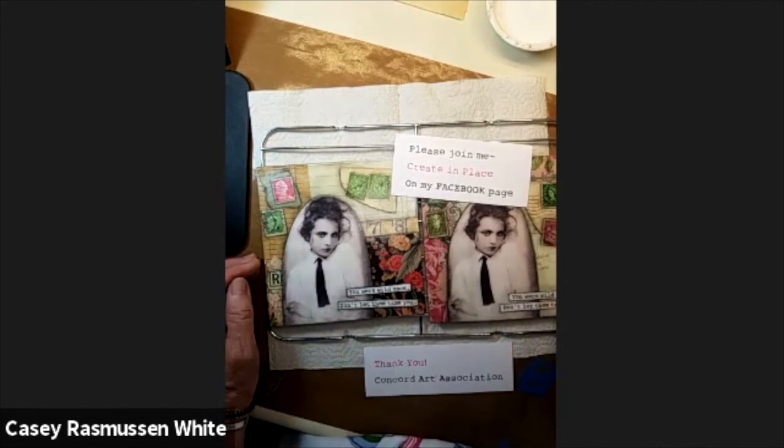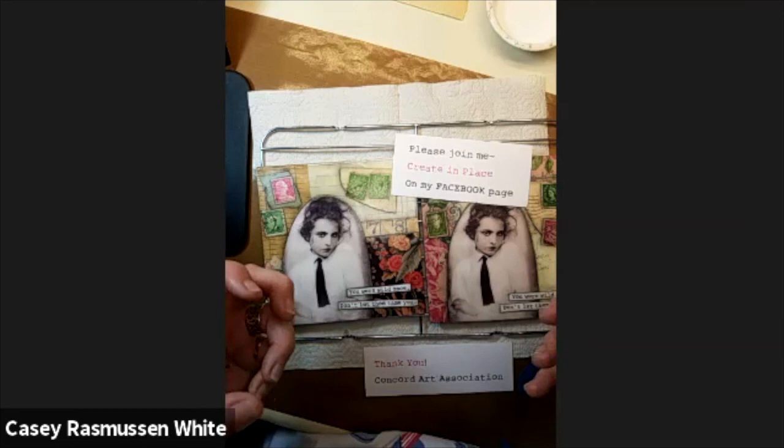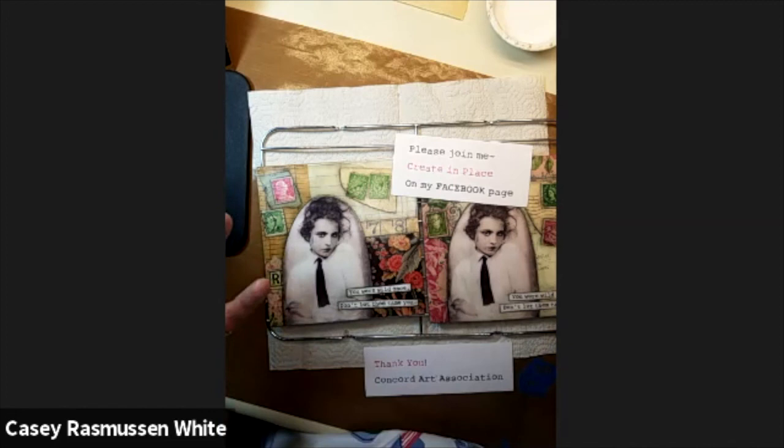So let's see. Jennifer Granite wanted to know about the difference between using natural beeswax and encaustic wax. I don't know about encaustic wax, but I know about bleached wax. I don't know what the melting point of encaustic wax is. And encaustic wax, unless you tinted it, would be white. Not that you couldn't do that. You could make some beautiful things with white and lace, and I imagine it would look like snow.